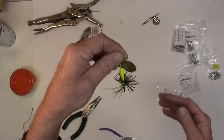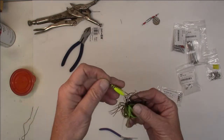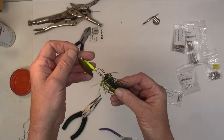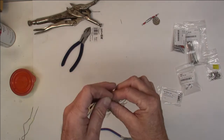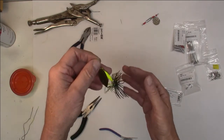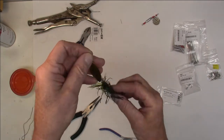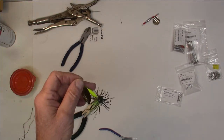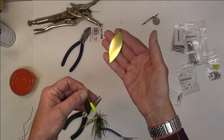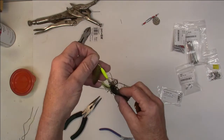Is that going to work? I have no idea. But I enjoyed making stuff. Look, there's two kinds of people: there's the kind that likes to do this — likes to shop, paint, make spinnerbaits or chatterbaits — and there's people that say I've got too much going on, I'll go to Walmart and pay six bucks for that. I don't have any problem with that. But if you like doing something a little bit different — I really want to make a big one with that huge blade. I'm going to try a few more and this year I'm going to try fishing with a few of these, see if we can catch a few fish.